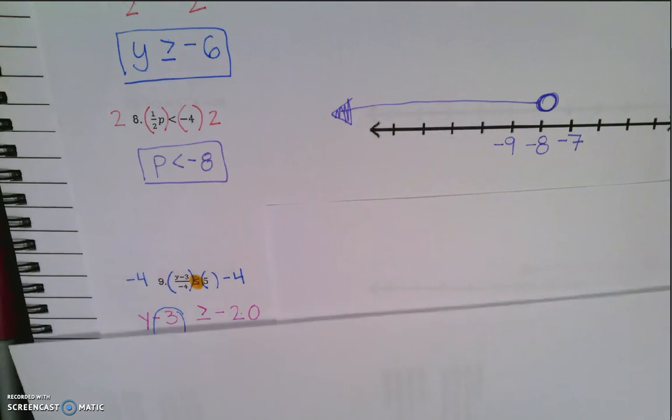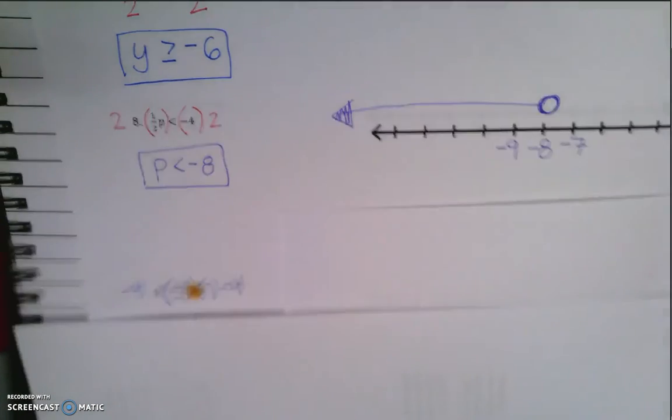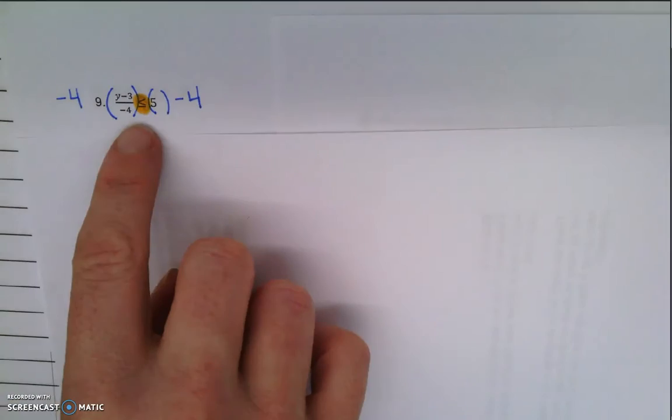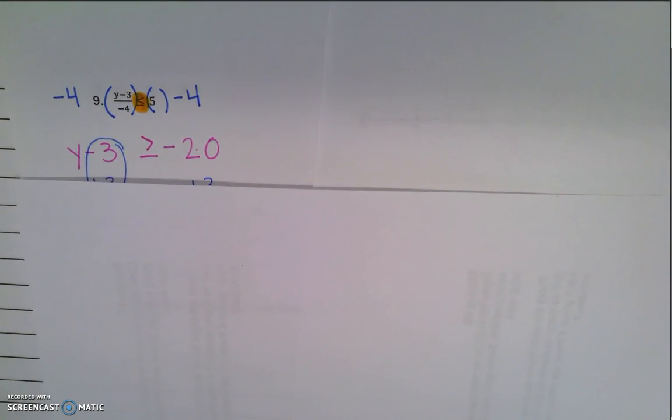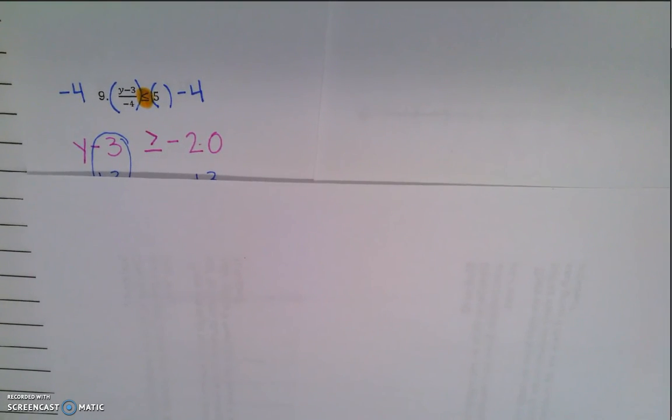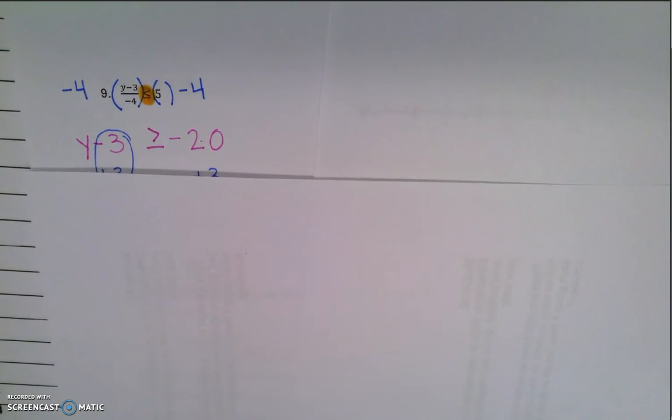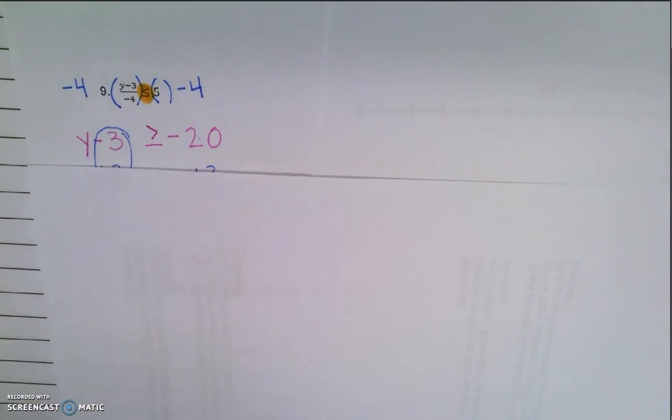Moving on to 9, 9 was a little bit trickier. Looking at 9, the first thing I needed to do was undo dividing by -4. To undo dividing by -4, I multiplied both sides by -4. Oh my gosh, I multiplied both sides by a negative. What do you need to make sure that you do? Flip your inequality symbol. That's why I circled or highlighted it. After I multiplied both sides by -4, I had y minus 3 is greater than or equal to -20. Because remember, I had to flip my inequality symbol because I made each side the opposite.